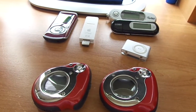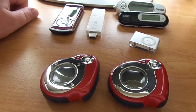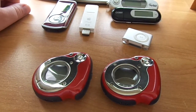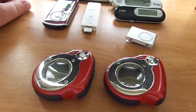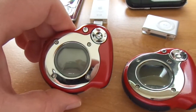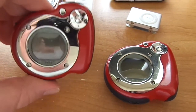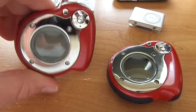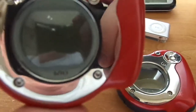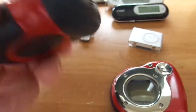Now, I've actually added a couple since I said I was going to make this video. Let's go and get started with my two primary units. Now, these are kind of unusual. I looked on YouTube for about an hour, and I could not find another video on these specific models. These are, you see that, Rio Forge MP3 players.